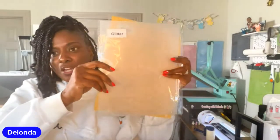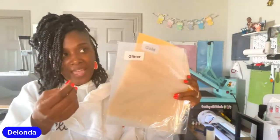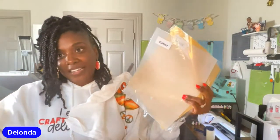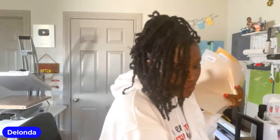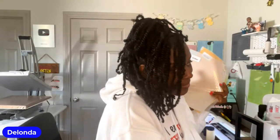There's also one that is glitter. They have holographic, they have chameleon, and there's one that's glow in the dark. Thank you, Big Lum Show. And all of them are 8.5 by 11. So I love that. When you purchase the pack, it comes with 30 sheets. There are 6 sheets of each kind in the pack. Let me give you the link so you can look at the pack for yourself and see everything that comes in that pack, because I feel like it's a good deal.